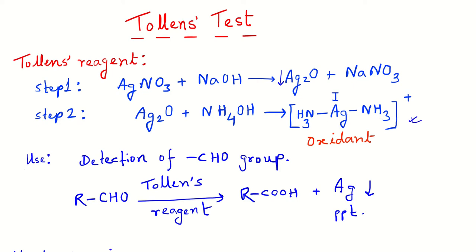The clear solution is called the Tollens reagent, which contains basically the complex between silver ion and two ammonia molecules. This is the main oxidant during the Tollens test, which actually converts the aldehyde functional group into the carboxylic functional group by oxidizing it.